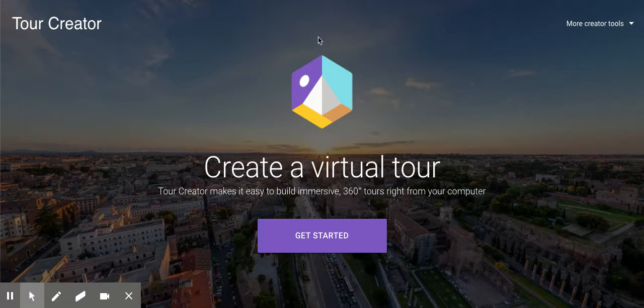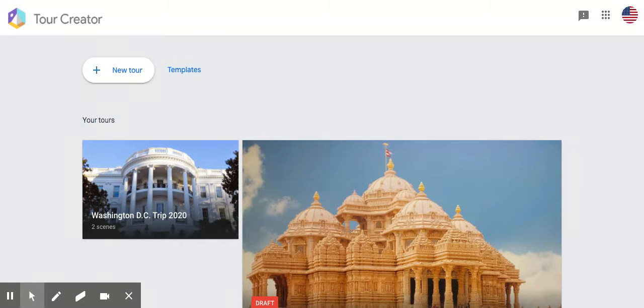When you click on the link in the Google Doc, it's going to open up to this page. Everyone's going to click on Get Started, and I'm going to ask to record this tab. Now it opens up to the tour creator.